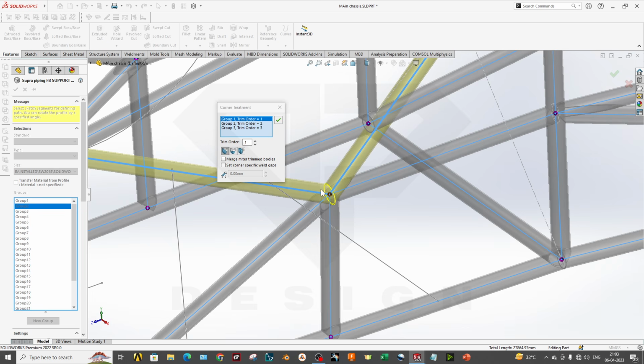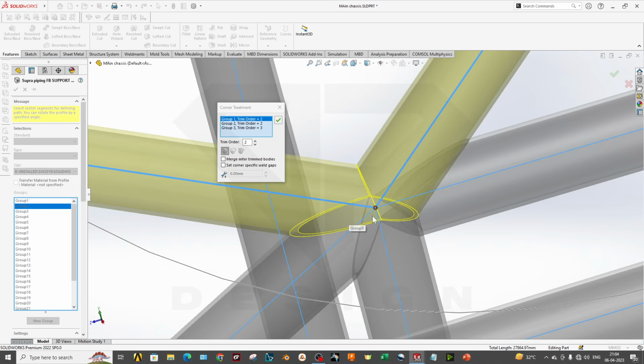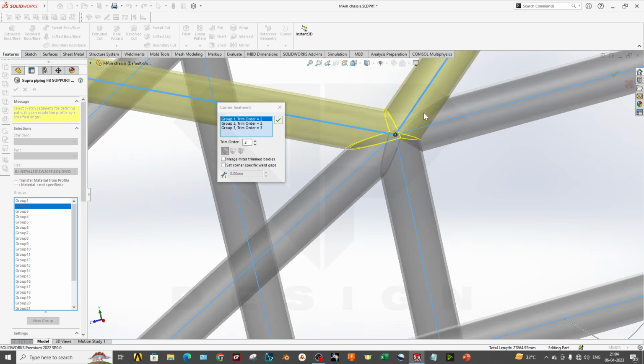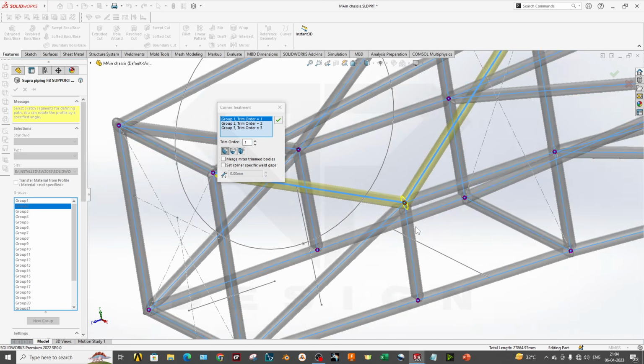Let's say I want to trim this joint in a trim order. You have 3 options: the first trim order, the second, and the third. If I do the second, as you can see, the joint changes here. The third is not good, so I will click here as the first.